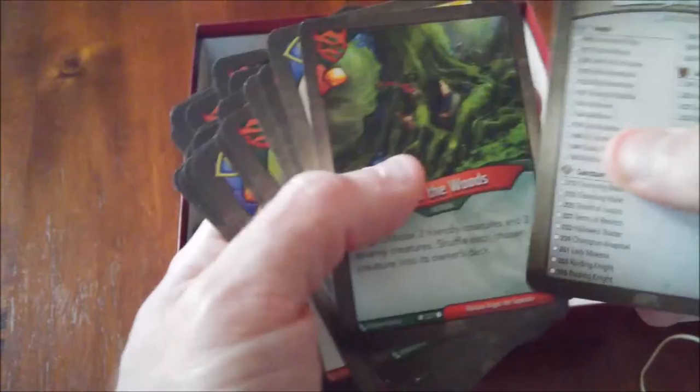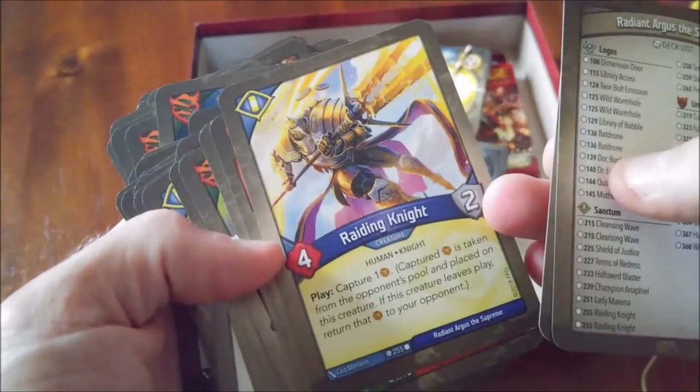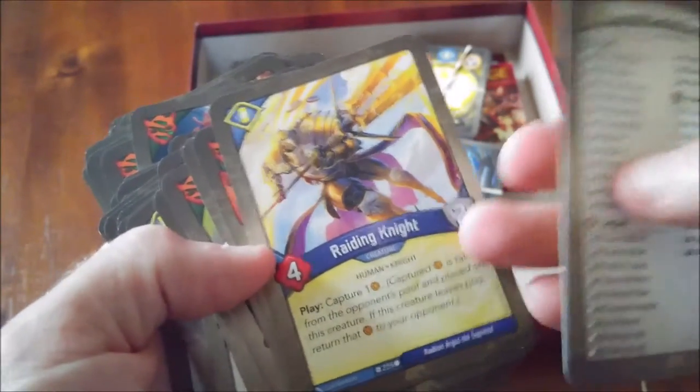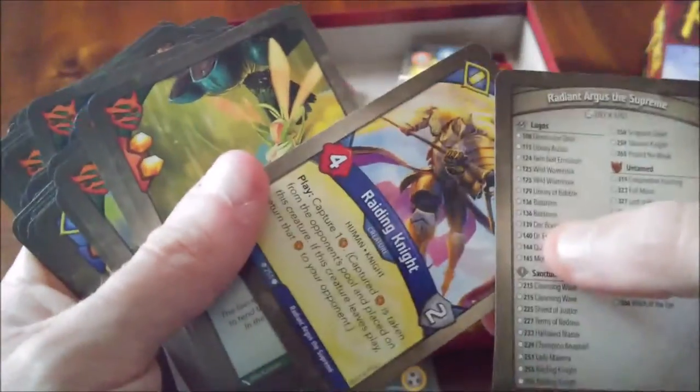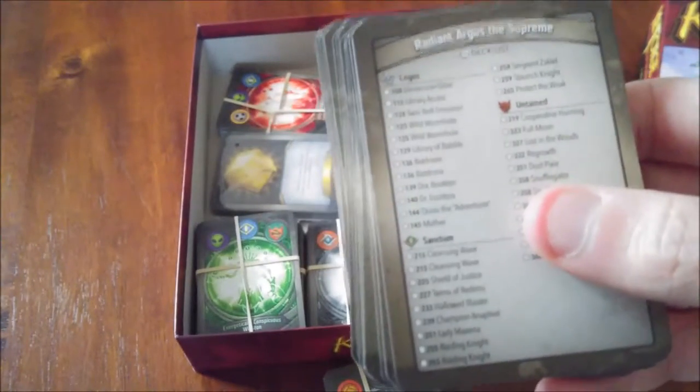Now, a creature's power is both its attack and its hit points. You can see right there, and the Raiding Knight also has armor. And like Hearthstone, damage carries over between battles. Now, creatures could also have armor and taunt, and every creature can simply take the Reap action to generate additional amber. As I mentioned before, there are 7 factions in Call of the Archons, with each deck including exactly 3 of them.